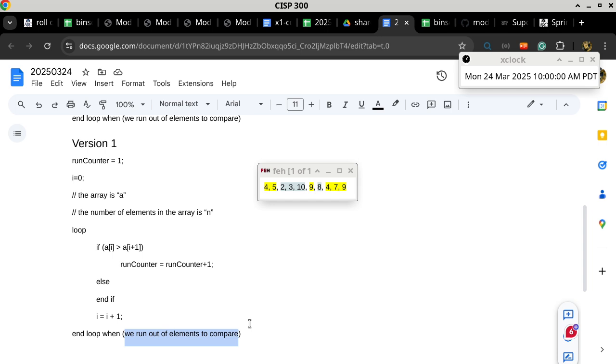I starts with a 0, and with each iteration of the loop, we increase it by 1. So eventually I is going to hit some number, and we go, oh, okay, I think we are out of numbers to compare now. So we know we involve I here, and we also know that this involves n, because n specifies the number of elements in the array. The question is, what do we use as a comparison operator? Well, that's not all of it, but we'll just work on this part for now.